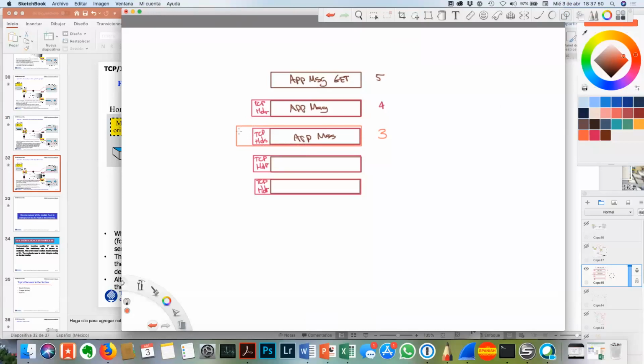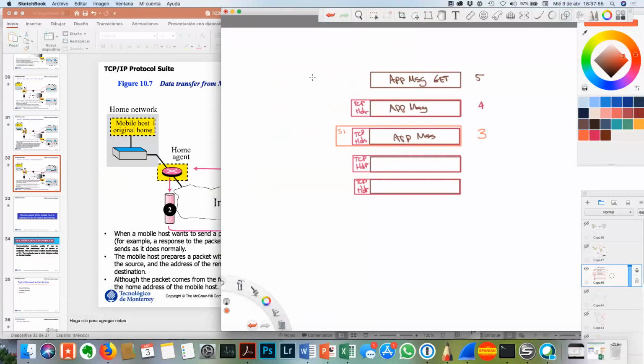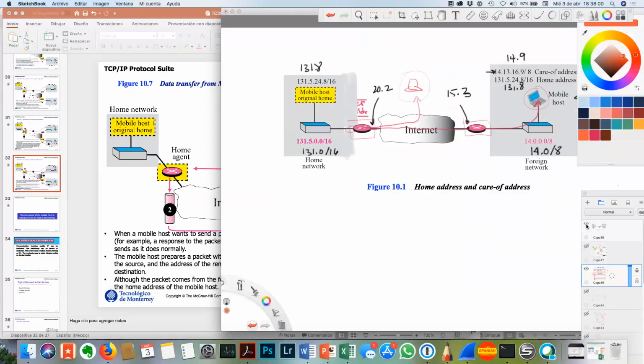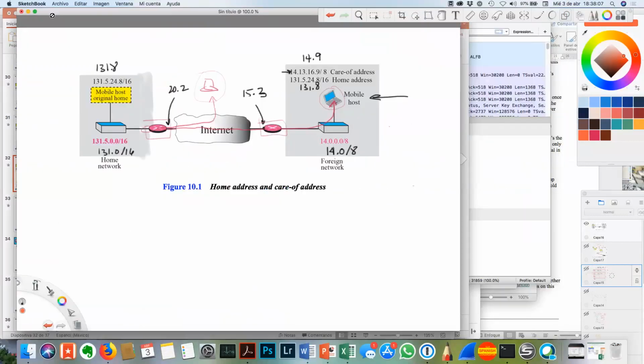So my source, in this case, if I look at my original diagram that I had here, my source was, let me think how I want to do this exactly. Okay, the person that was sending me my packet was using a different address, and I don't have them on this picture, so I have to draw them. Let's go up and draw them.